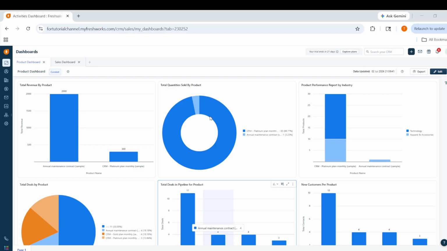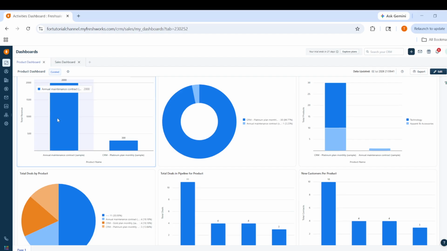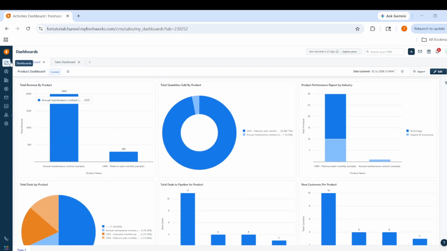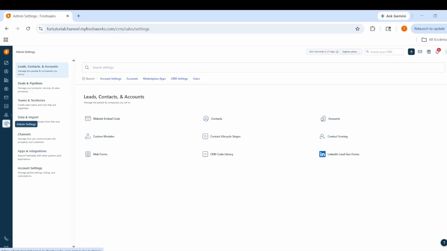Once you are successfully logged in, you should see the main interface or dashboard area where your navigation menu is available. Next, you will move to the administrative settings. On the left side of the screen, look for the section labeled Admin Settings. This is usually located in the left navigation panel, making it easy to return to anytime you need account controls. Click Admin Settings. After you click it, the page should change so you can view management options specific to your organization. This step matters because the cancellation request is handled through account settings, not through general user options.